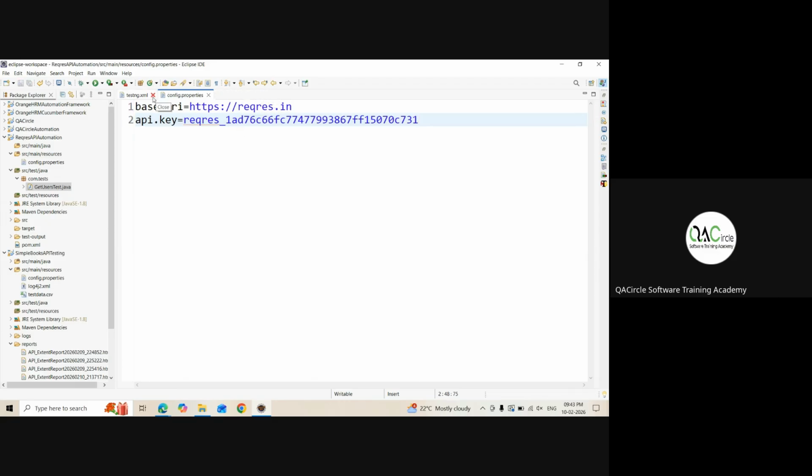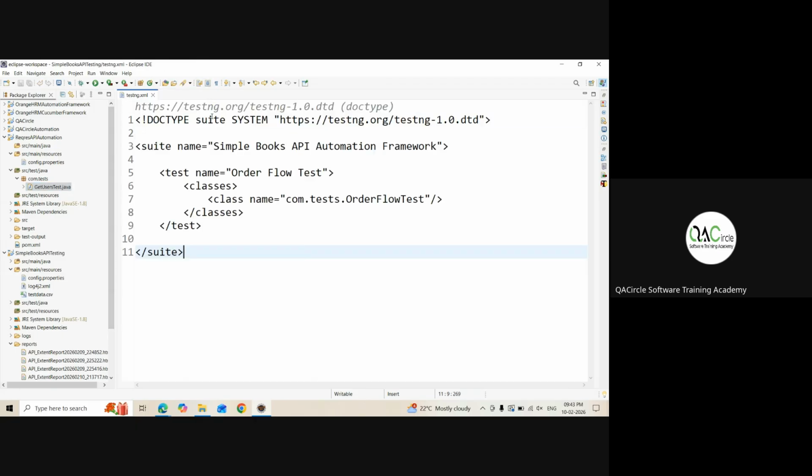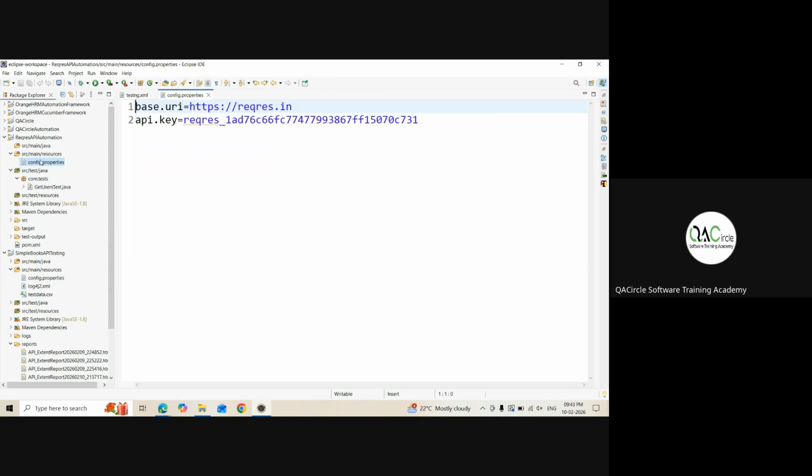Okay. Let me close this. Now let me close this also. Now, you tell me guys, once I have added the config.properties, what is the next thing I have to do? Sorry? Config reader, properties file reader. Configure, because you have to read this file. This is how you have to develop a framework, guys. First, understand. Okay, config first.